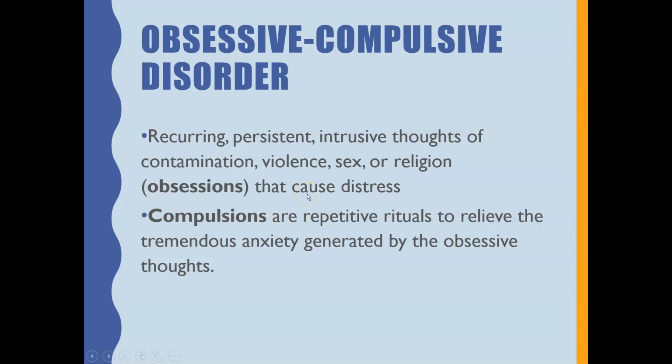So somebody that's struggling with OCD is then going to engage in a compulsion. A compulsion is a repetitive ritual that is basically done to rid the mind of anxiety, to relieve the tremendous anxiety that's generated by those obsessive thoughts. So for somebody who might be worried about harm coming to somebody they love, maybe every time that they have that thought, they have to count something or do something 8 times to relieve that anxiety. So they're going to keep engaging in these compulsive behaviors to rid their mind of anxiety.